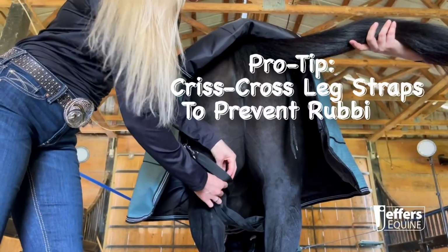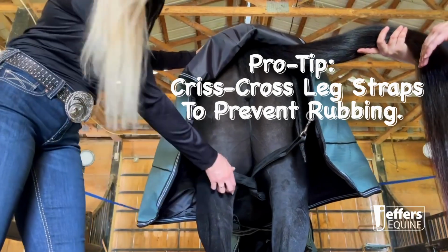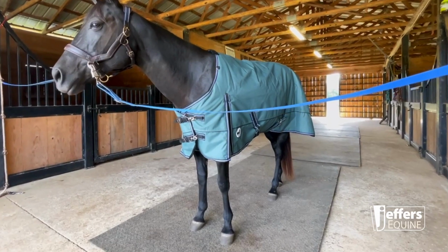Your horse's blanket should cover him from head to tail without leaving any gaps or hanging too low. The ideal length for a blanket is just below his elbow and stifle, covering his entire barrel and protecting him from the elements.